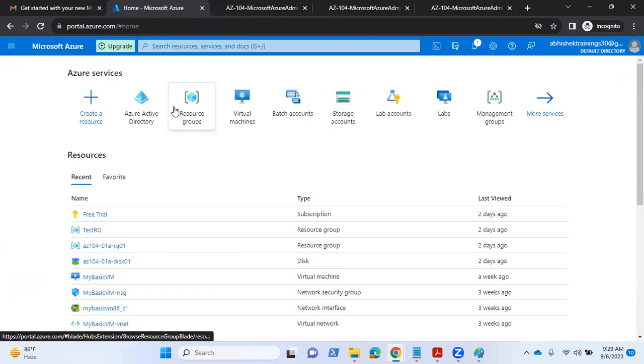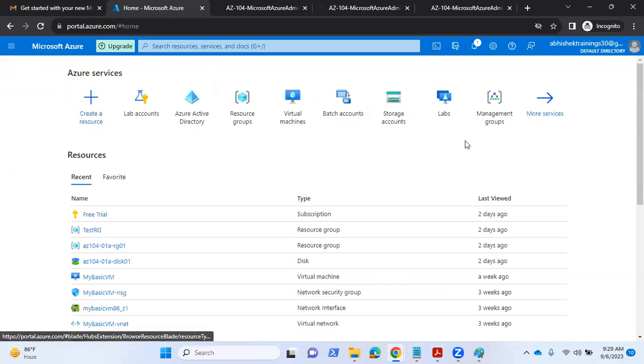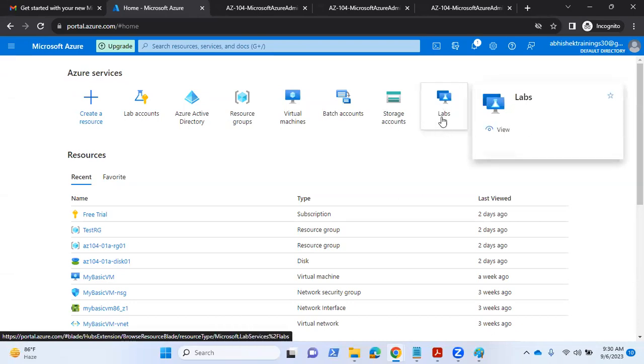Means there is a lab, and that lab is called a service. See, lab accounts. So you can create and manage labs here. Who will create and manage? That guest user can create and manage lab accounts in the Contoso directory. So only this service that guest user can use. No other service he can use, because we have added him to the IT Lab Administrator group. That's why he can only access the labs service.